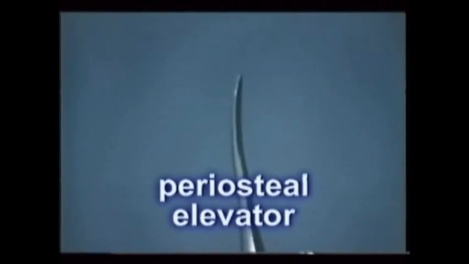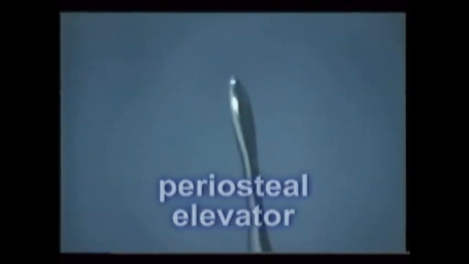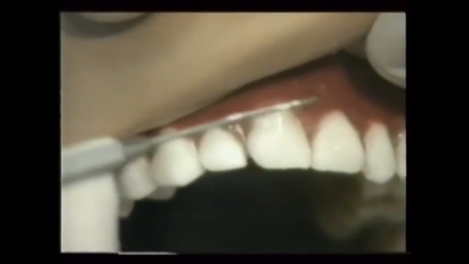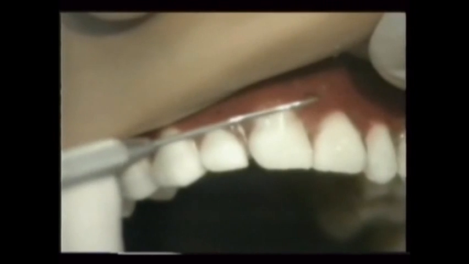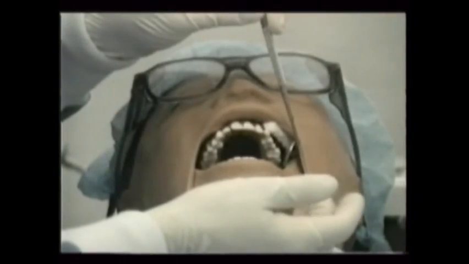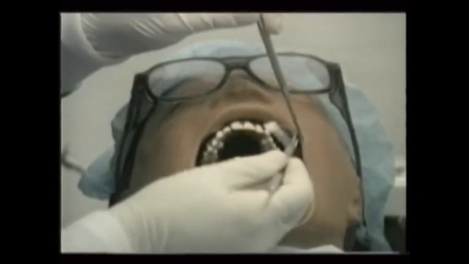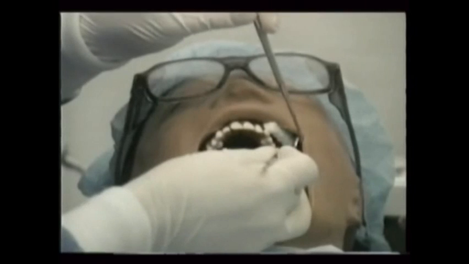Before a tooth can be released from the grip of its socket, the gum tissue surrounding and attached to its neck must be released. The smaller end of a periosteal elevator is used. The doctor first assesses the degree of anesthesia using the sharp tip of the elevator or an explorer. The elevator frees the tooth from the gingiva using its wide, flat blade and prevents tearing the gums during the extraction.